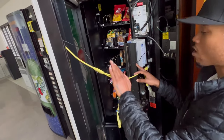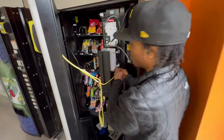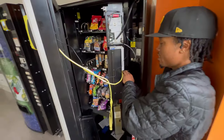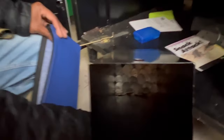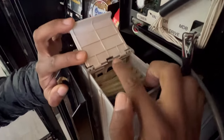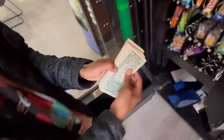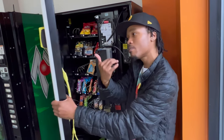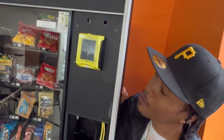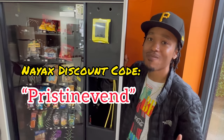What I'm doing right now — I got to unplug this card reader. From my last video, I remember saying how I need an extension cord so it won't be like this. So I'm going to unplug this so I don't open my door up. Make sure I turn the power off — the power is off, so now I can unplug it. While we're talking about it, I got an email from NIAX just last week inviting me to be affiliated with them. I am now a NIAX affiliate. If you're looking for a NIAX card reader, use my discount code and you'll get 7% off — it's 'pristine vending' when you go to checkout.